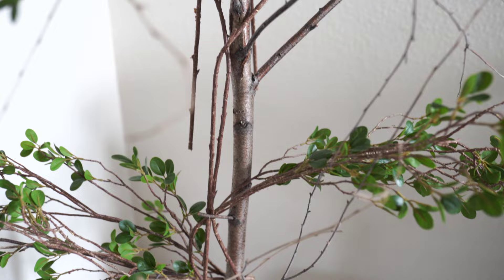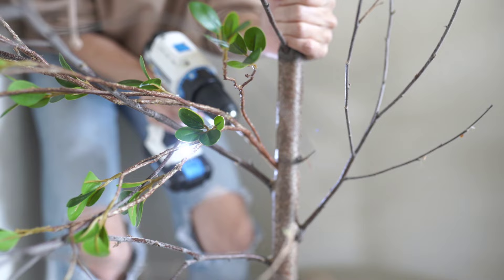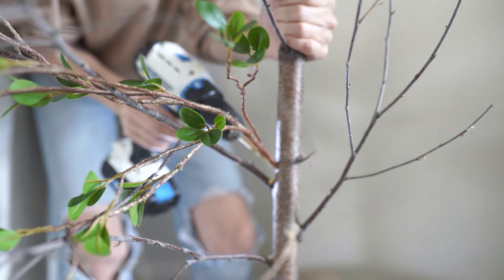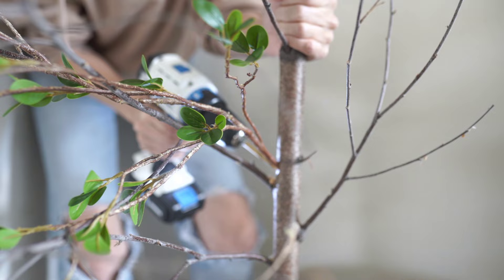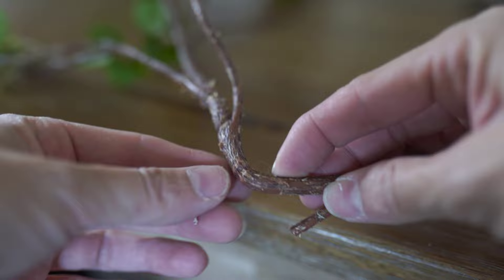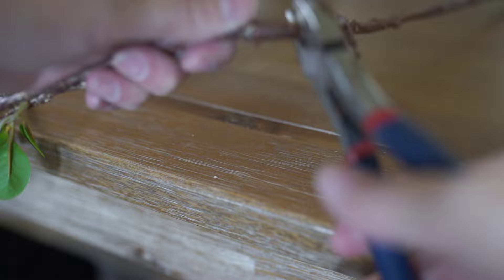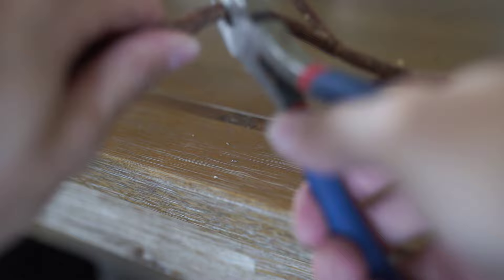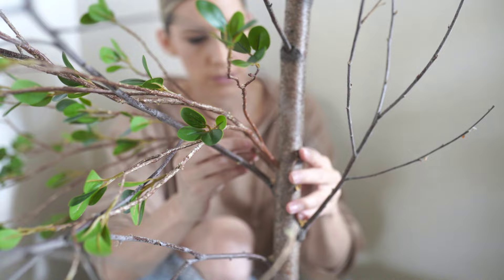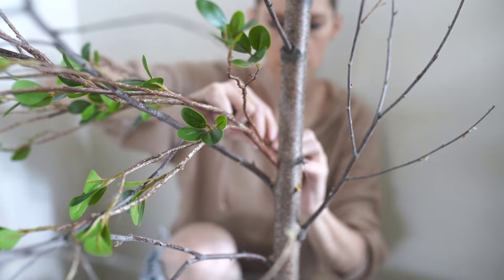I like to see how the greenery looks before I cut anything, and I definitely want to check lengths to make sure I get the right branch length. For prior trees I used a lot of hot glue, which I still highly recommend, but for this type of tree I ended up drilling a lot of the branches directly in — I actually didn't use any hot glue at all. I cut the branches down using a pair of wire cutters, bending back and forth until the wire snaps right through, then cut the branch down shorter since I didn't need all that excess. Then I drilled a hole and stuck the branch directly into the tree trunk.